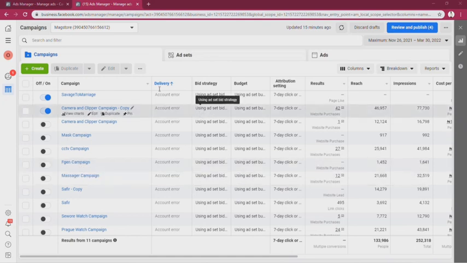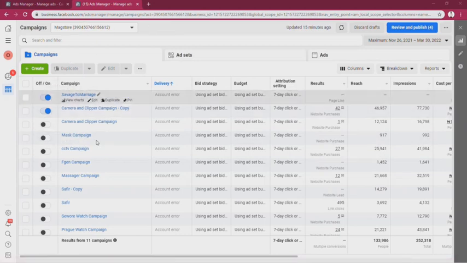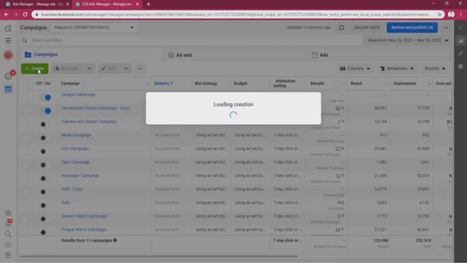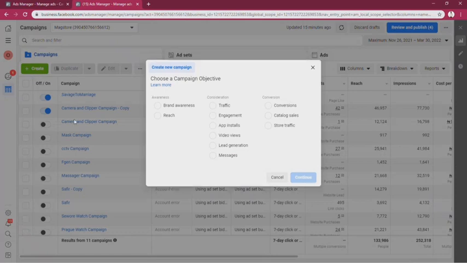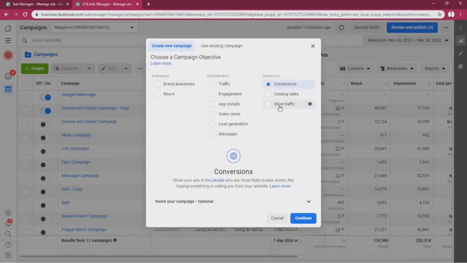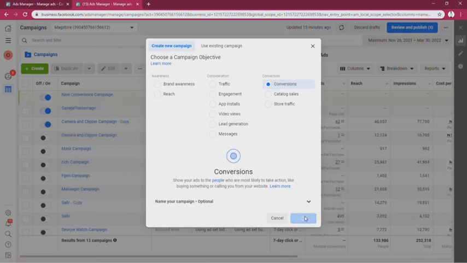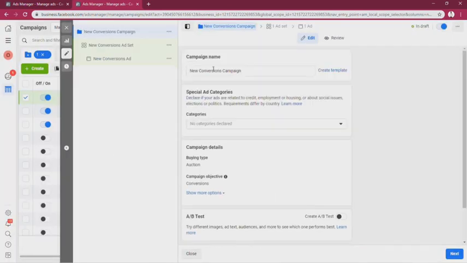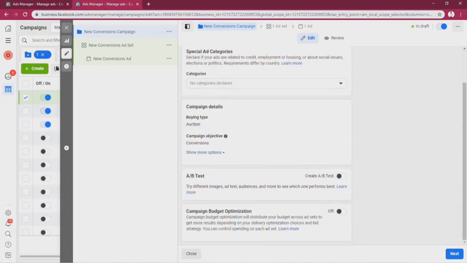So once you get here, you get to your campaign, you go to create. We'll presume we want to create a new ad, so go ahead and click on create. Once you get here, we'll pick our conversion depending on the type of ad you want to run. So go ahead and click continue. Once you are here, first of all, name your campaign and go ahead and make your setup. If you're making use of CBO, you make use of that. If you want more lecture on CBO, check my next video. You'll see it among them.